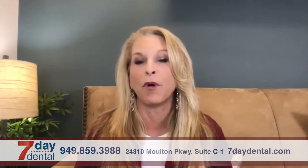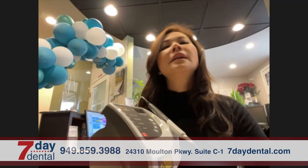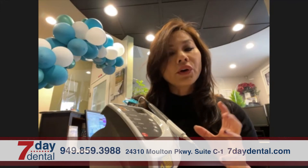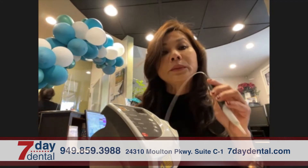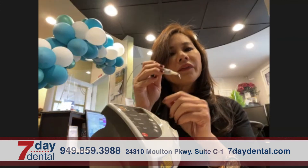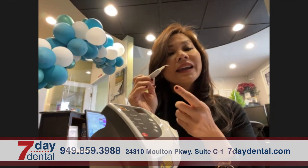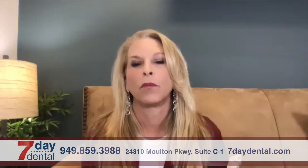Would that be something you might have to use twice in a year? It all depends on the patient. If they have good hygiene, anytime a patient comes in, we always measure the pockets and make sure they are healthy. Anything above five we would consider a concern, so we would use this to clean off the bacteria — there's no tool that can clean bacteria well when you have a deeper pocket. With the laser tip being very small, we just go right in and clean off the bacteria and inflamed tissue. This laser also does tongue tie treatment — where a patient has a little attachment on the tongue, we zip it, open it up, and it releases the muscle of the tongue. So it does multiple treatments. This laser is a very cool laser.